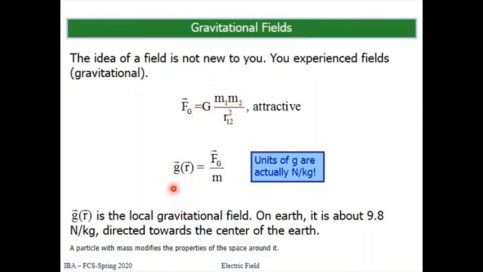We can also easily derive this equation from the universal gravitational force. This equation tells us that the gravitational acceleration is equal to the force per unit mass, which previously we called the gravitational acceleration, with a value of 9.8 over the surface of Earth, and it varies when we move either away from the surface or inside the Earth. So in principle, this is called the gravitational field because of the Earth's gravity.